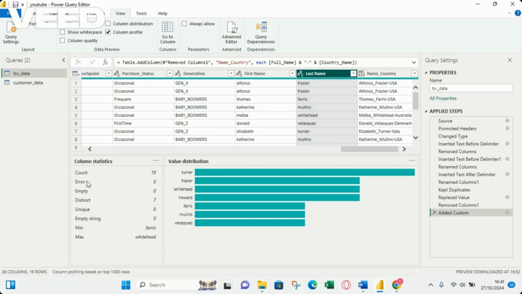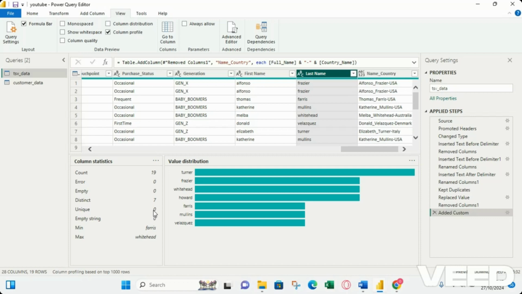If you look at this page, you can see distinct value is 7 and unique is 0. Usually a lot of beginners believe that the unique values and the distinct values are the same. No, they are not.